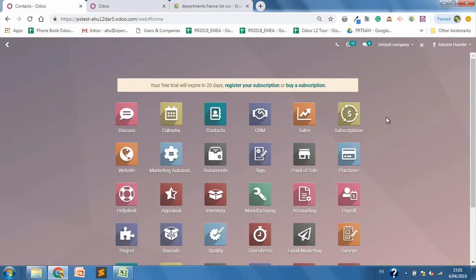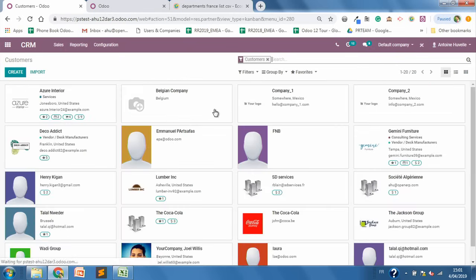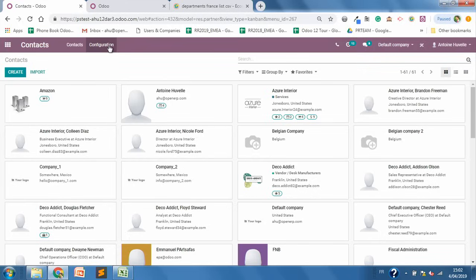So I'm at the moment on my database, and I will start with a few examples that are quite easy to understand. I will go in the CRM application, and if I go and have a look at my customers, you see that here I'm at the moment on a database where I created those demo data. I loaded it, and I could create a bit more here, but I will start not by importing customers. I will start by importing something that is even easier to import. In fact, I would like to import the federal states that we have.